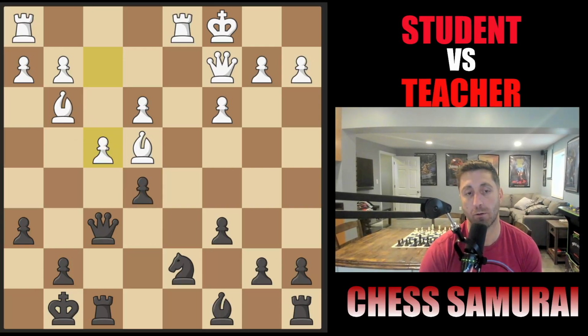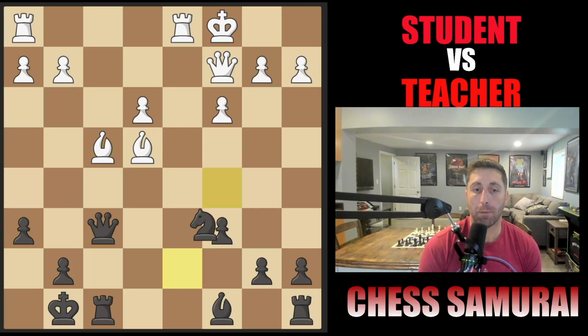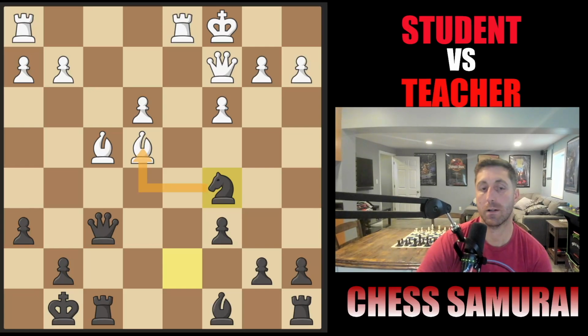However, he correctly takes with the bishop. Also, I should note that if he took with the pawn, not only would that close the F file, but it would close his bishop out of the game. His bishop would have to find a new diagonal. Not the end of the world, but why do that? And here I played knight c5 to attack the bishop.